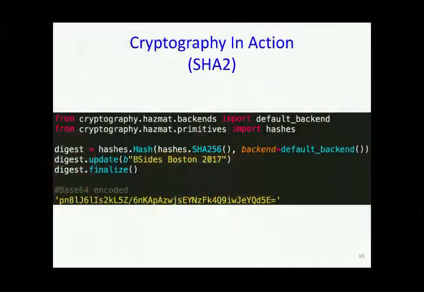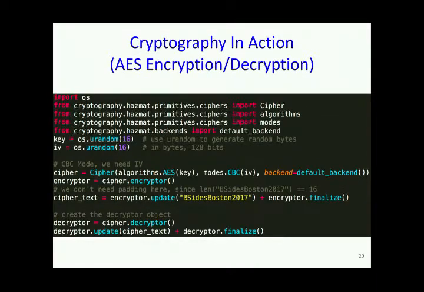To show how easy cryptography is to use in practice, here's an example in Python. You import your libraries, define a hash object specifying SHA-2 which produces a 256-bit digest, pass in the value you want to hash — for example 'bsides boston 2017' — and you get a hash output. The result is Base64-encoded bytes, which is why it always looks like a random string even when hashing a normal text value.